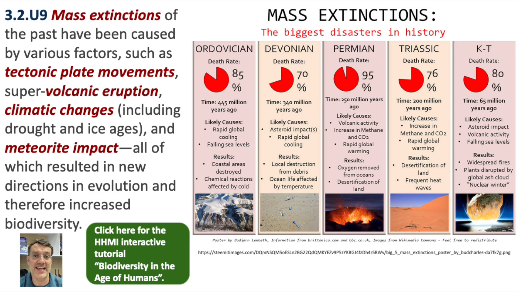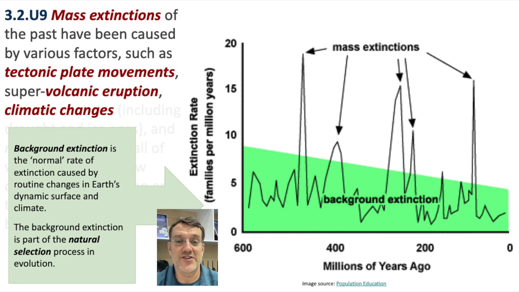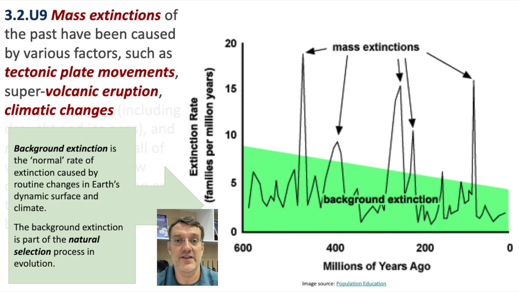You should probably remember the KT event that happened 65 million years ago, knocking out the dinosaurs. Looking at the causes of these events — rapid global cooling, rapid global cooling, rapid global warming, rapid global warming — all of these mass extinction events were driven by rapid climate change. That's one of the reasons why climate change is such a big deal today. Extinction rates have spiked in a way that mirrors all five past mass extinction events, leading many scientists to conclude that we have entered the sixth great mass extinction event in Earth's history, in the era known as the Anthropocene.